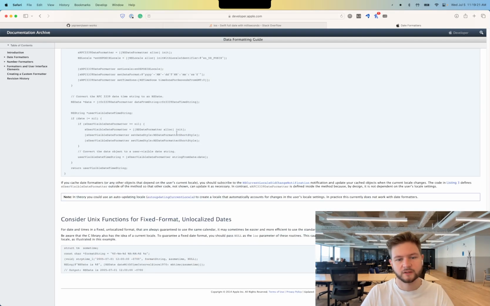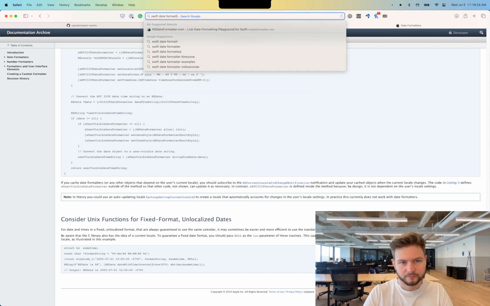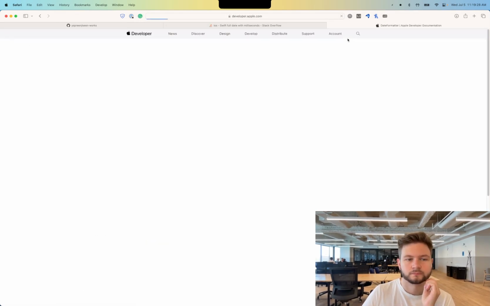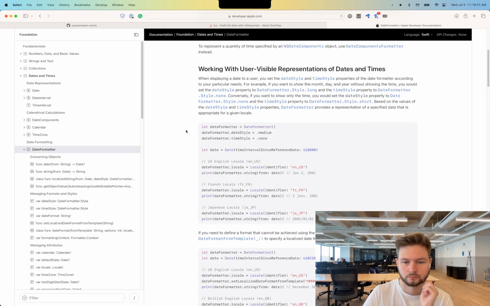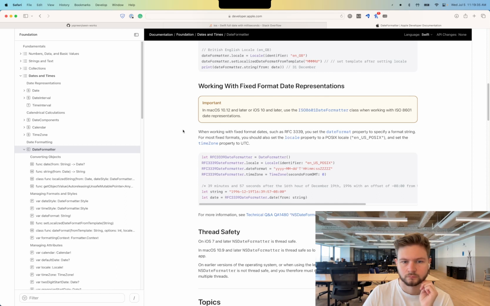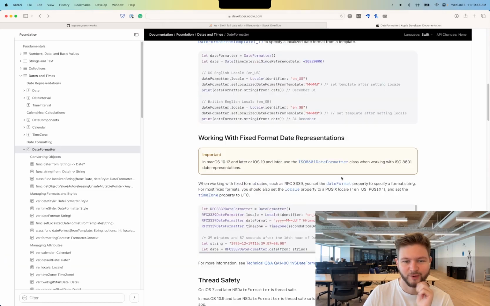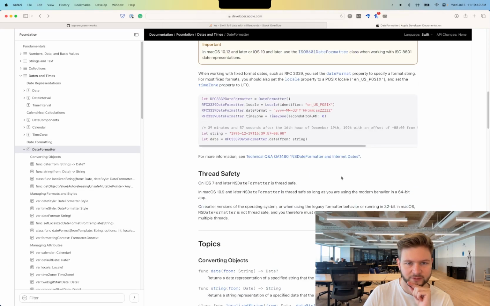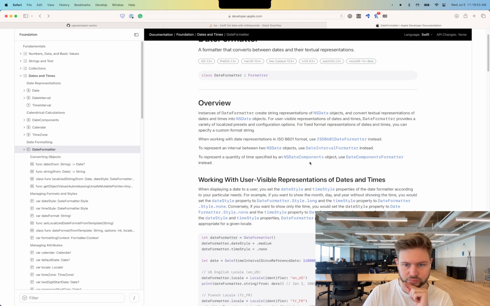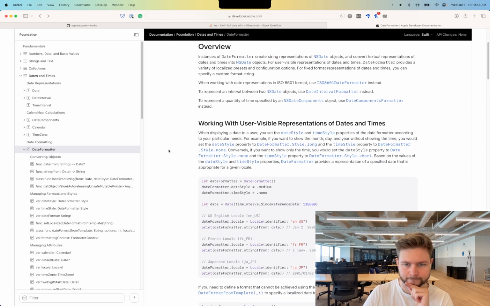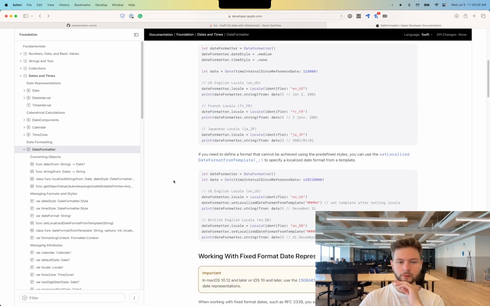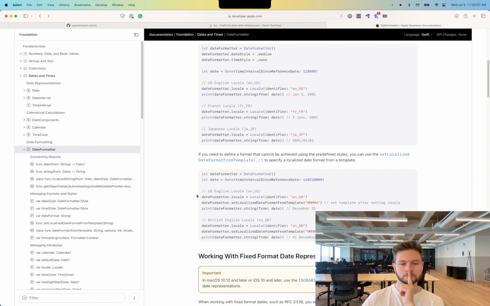Oh my god. Swift date formatter. Okay, but what are all the different things you support? Oh my god, the documentation is so bad. So bad.